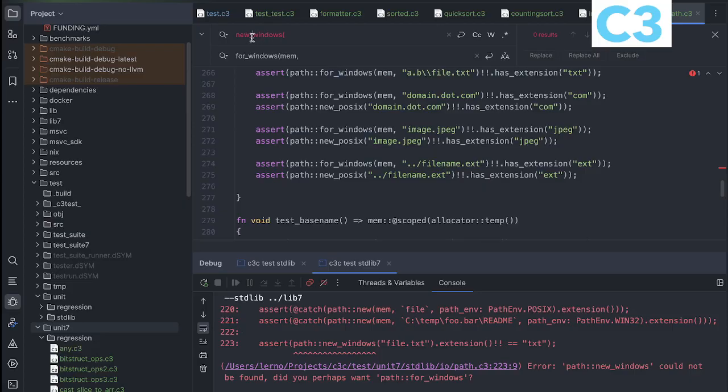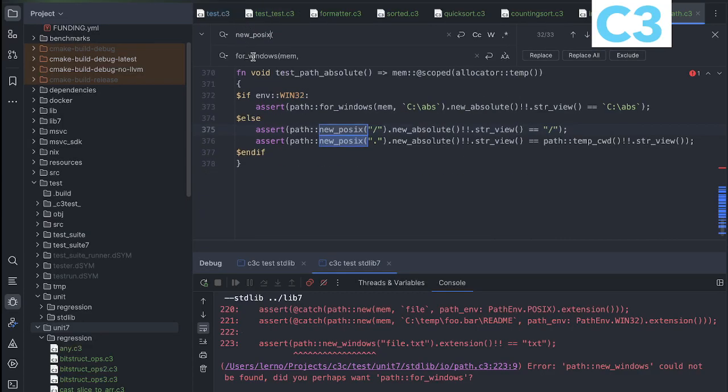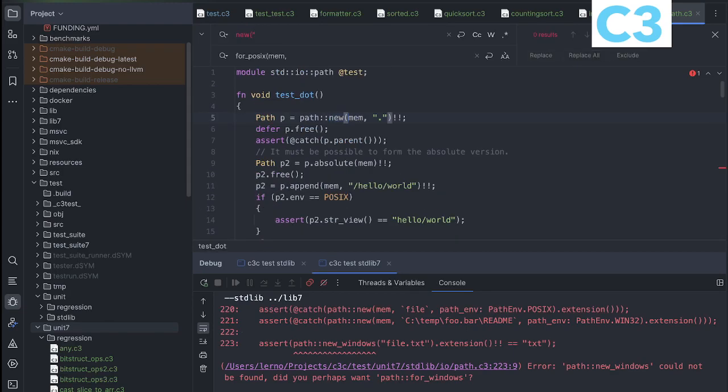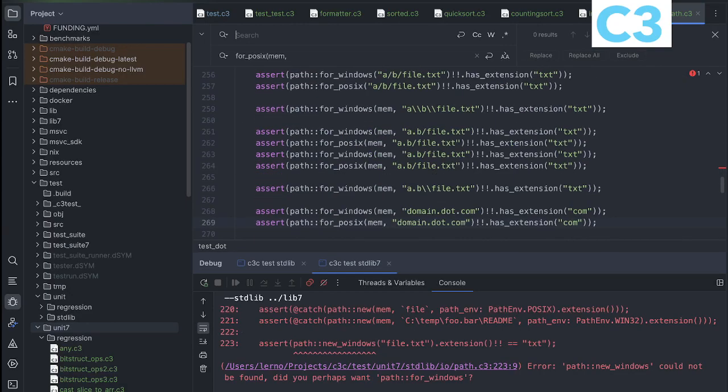Okay, so new POSIX. Okay, new POSIX, new POSIX. And we change that one to for POSIX. Replace all. And now finally we need to handle the new. So if you have some new and some character. Oh, there is no new. So we are all done with that.